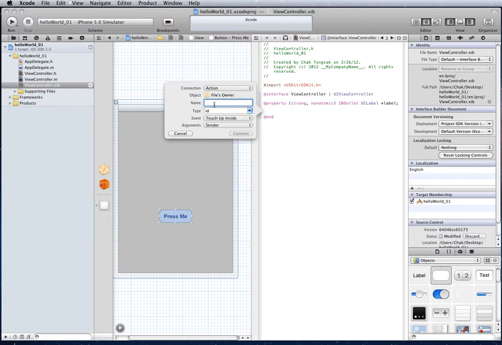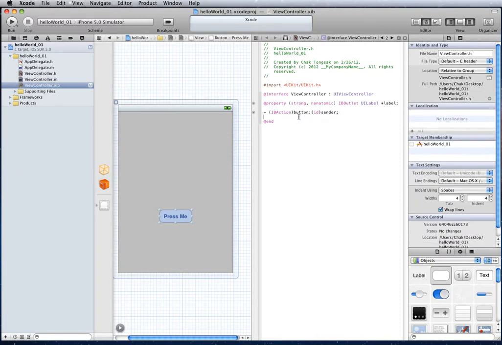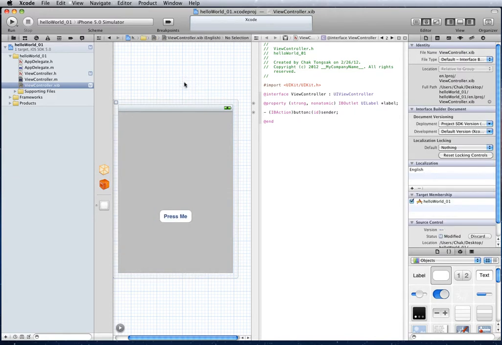And then you name it button, okay? And then the event is Touch Up Inside, and the argument is sender, and you say connect. Now you want to save by pressing Command S again, and also save the nib file with Command S, okay?